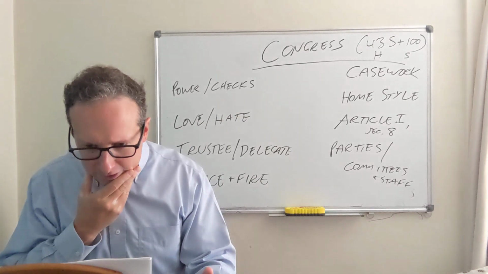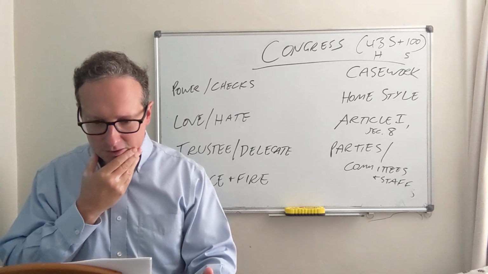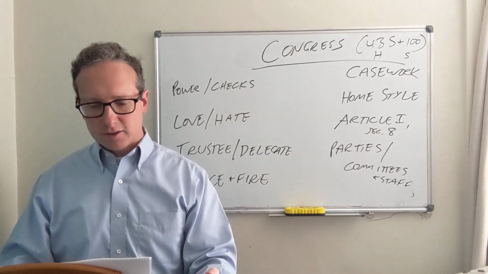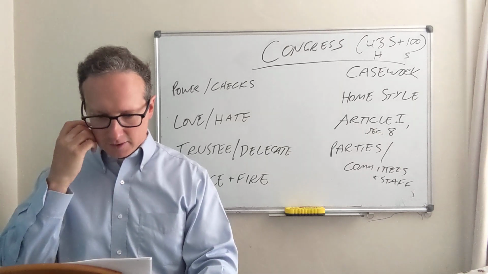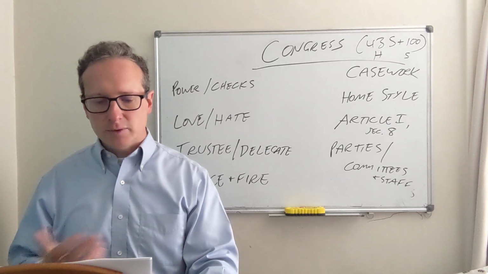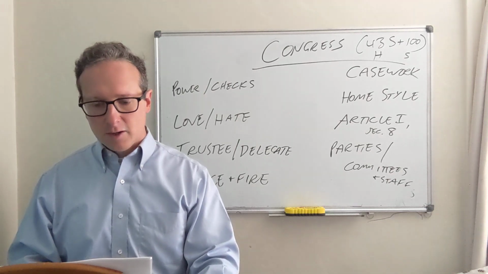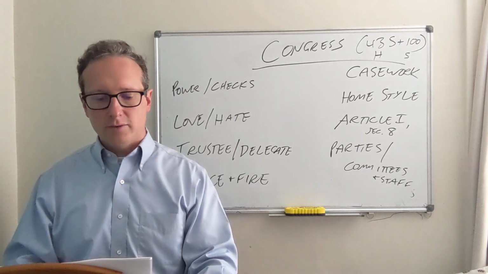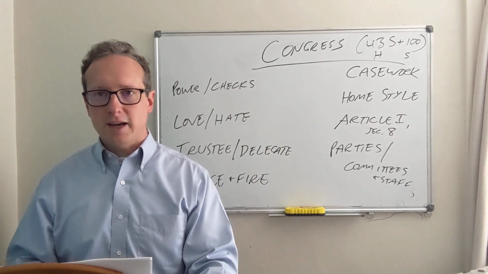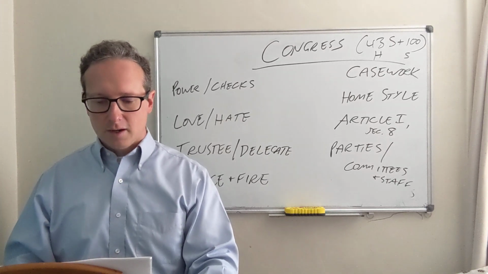Okay, let me get back to this discussion of what constituents really are. A constituent is really anyone who lives in the district, particularly people who can support that member of Congress in some way for re-election to office. So in the case of the House, anyone who lives there or contributes to one's campaign is a constituent. Possibly someone who's an employer of a lot of people in that district, they would call a constituent. Or just someone who lives elsewhere and who's an outside fundraiser, they're a constituent.